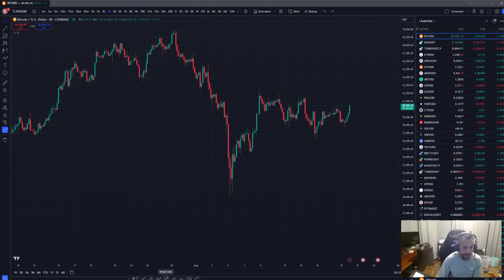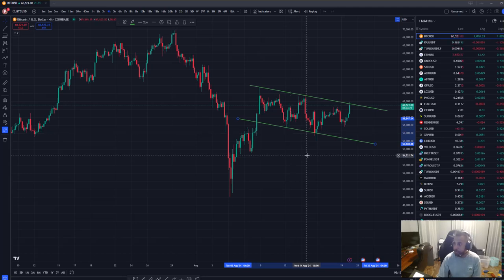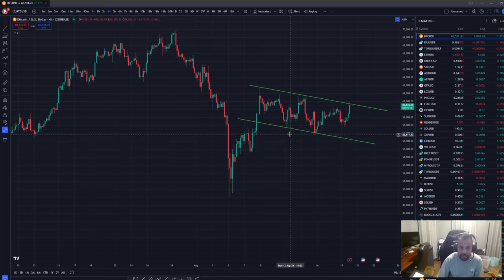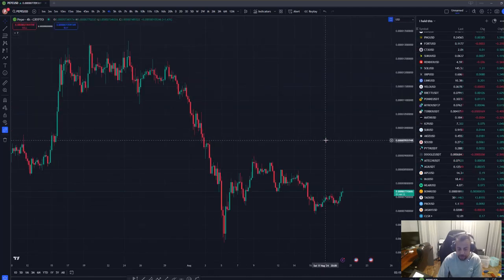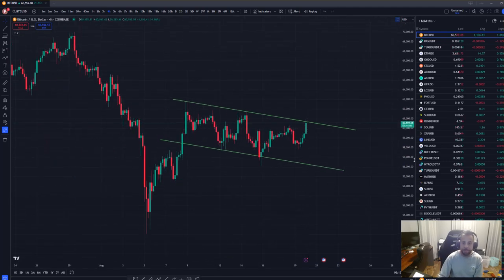If I come down here, I can get my trend line. I'm going to get my trend line up here, draw from here, and try to get my trend line to touch here. I'll use control, click on this trend line and make a copy over. Now once I make my copy over, I touched here and I touched here. So I'll just take this trend line up a little bit. Let's see. Right there. So now I'll zoom in.